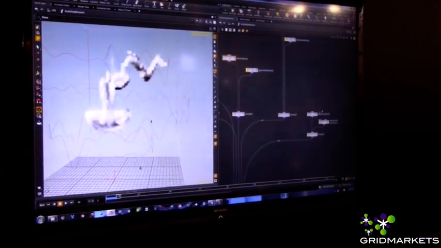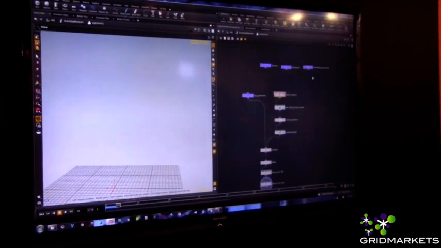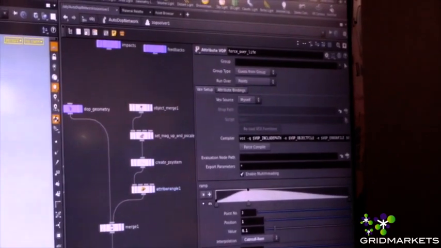And then one other thing I'm doing is I'm using a SOP solver in DOPs. I'm merging in these points that I set up in SOPs and just copying on their parameters for magnitude. The only other thing I'm doing that's different is that over time I'm changing their radius and force over life. I noticed that if you leave them all really strong the whole time, they tear your sim apart too much, or you end up with weird looking things. It's nice to ramp it over time, and again, really get in there and direct it.